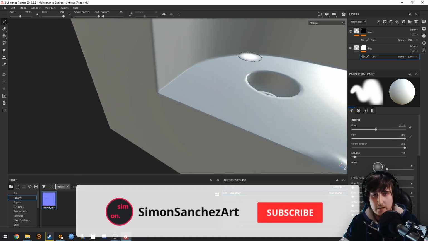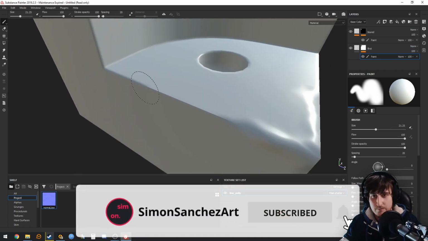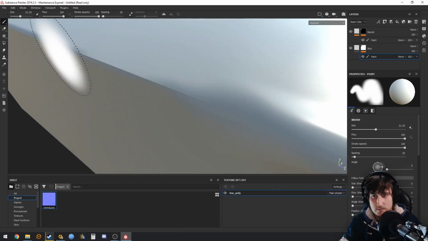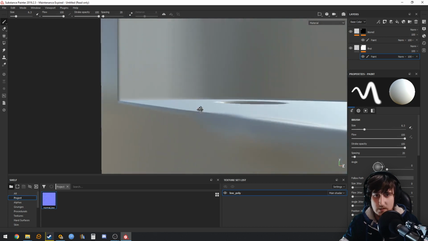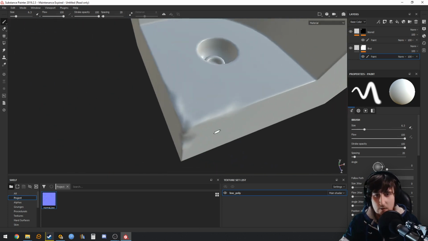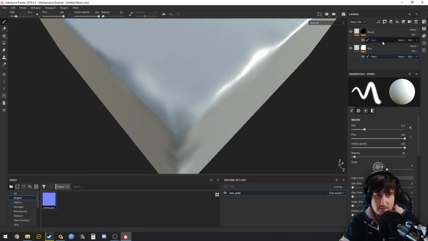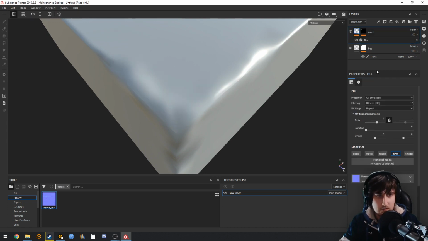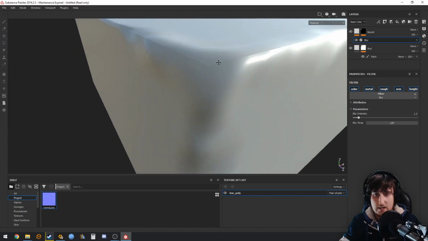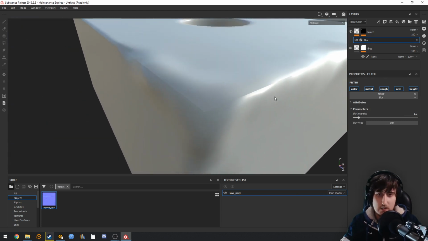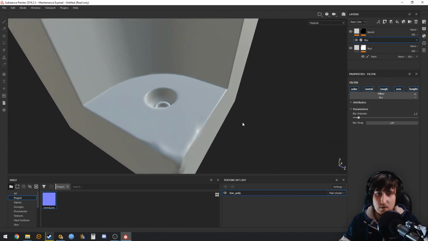So we get back that detail. Something like that. Alright, and the artifact is pretty much gone. You can of course play with the intensity of this blur until you fix it. And you can keep adjusting the mask and stuff on this corner, for example.